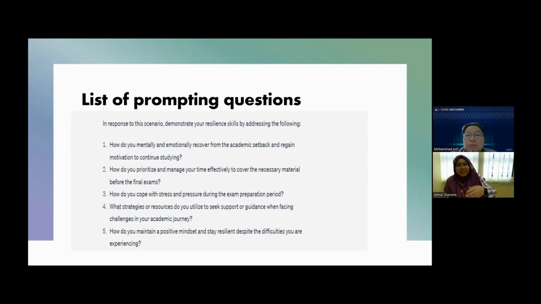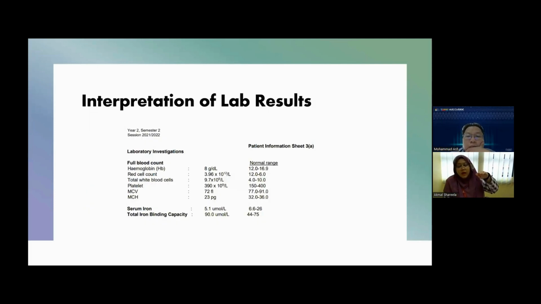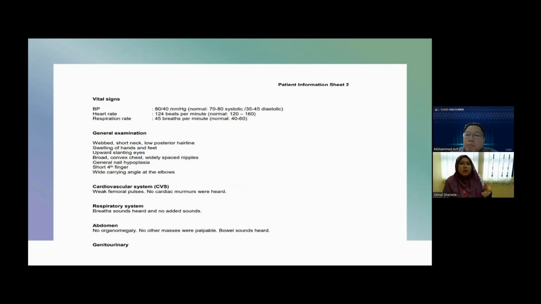I learned a lot from Dr. Arif's session. Thank you very much. I just wonder, when students use prompts from problem-based learning to generate hypotheses, diagnoses, and management, how can that improve or change our landscape of problem-based learning? It is already active learning, but how can we change or modify PBL further? Do you have any idea on that?